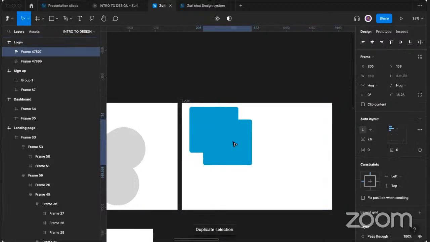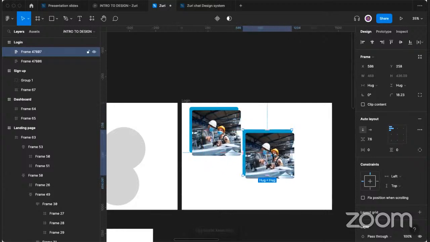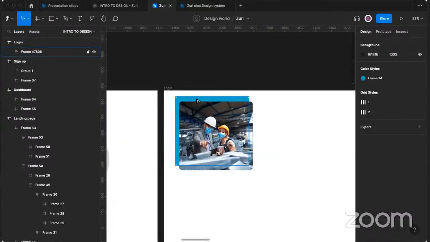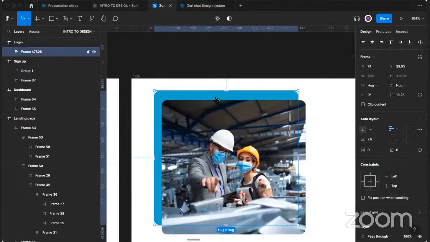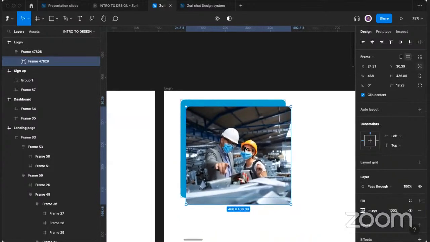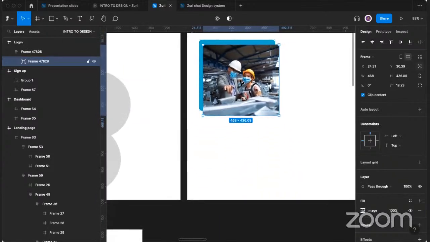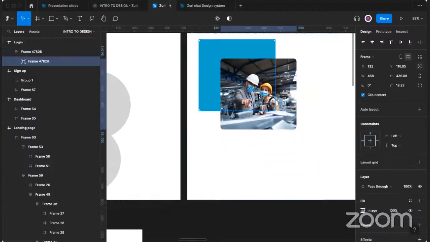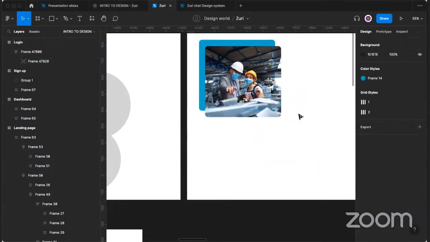As you can see, someone else would probably have used a rectangle to put behind and then put the image in front. But I rather use a frame and a frame together.